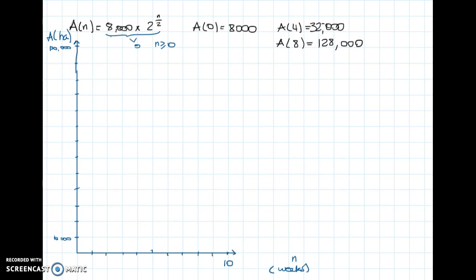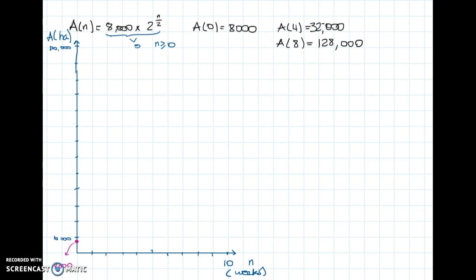The information I have for sketching the graph is only about weeks up to 8, so I won't try to extrapolate information about weeks that are much farther. Now when we are ready to add the points, we know that when n is equal to 0, the value is equal to 8,000. So, okay, let's use a different color here. This is over here at 8,000 in the y-axis, the first point we know.